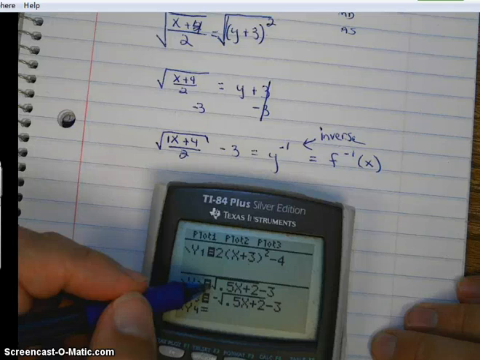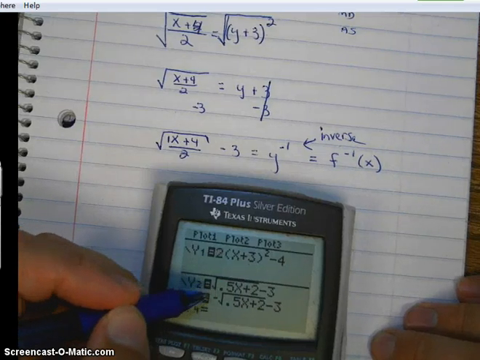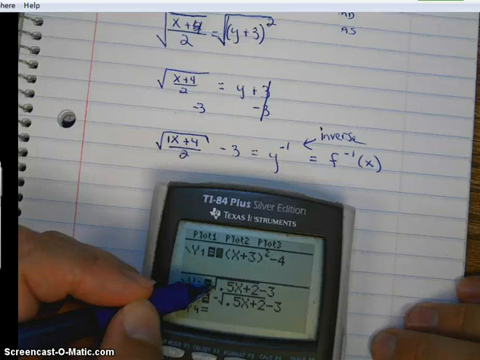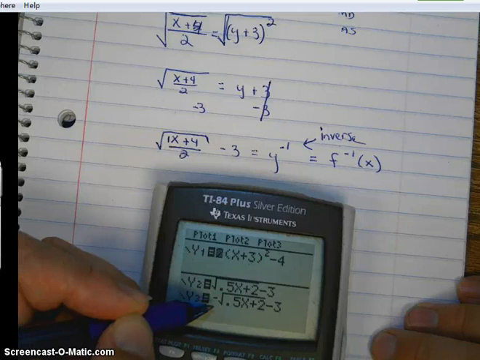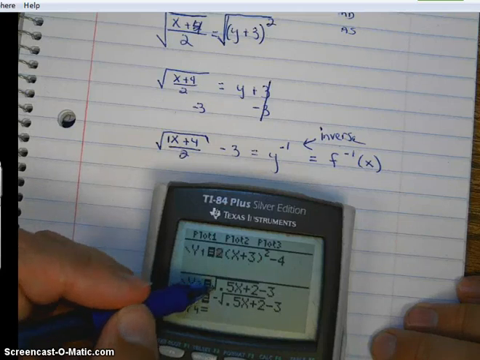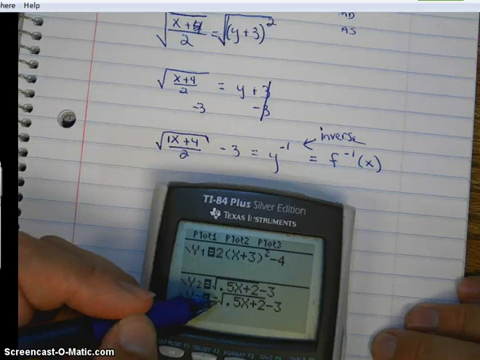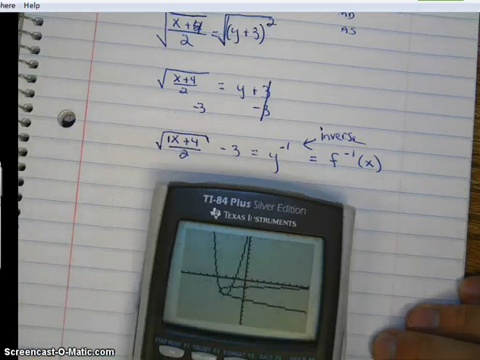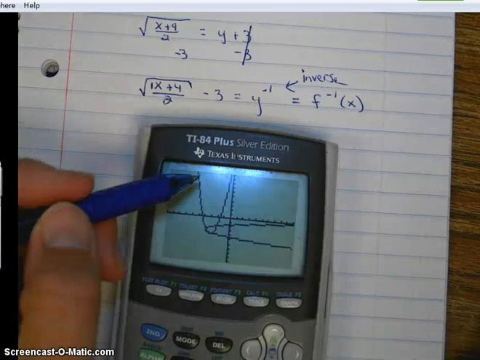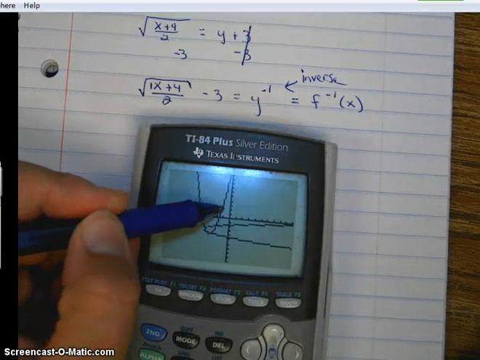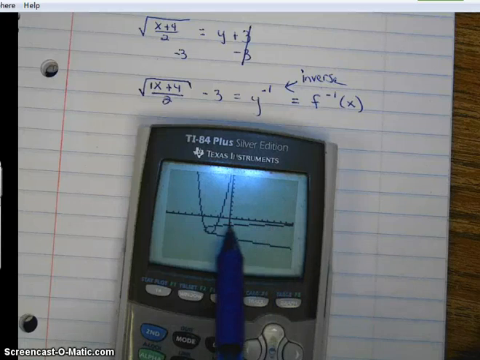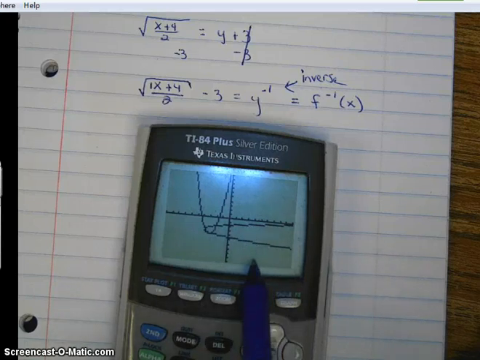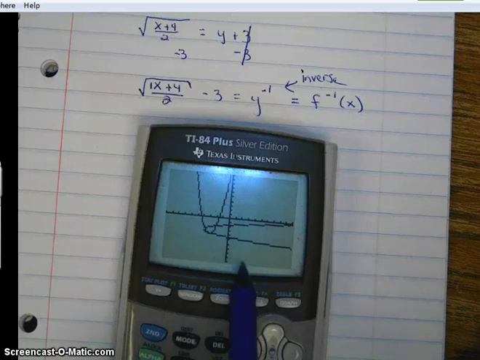Now here's the thing with square root. If you're going to graph it and see the whole picture, you need to have a positive and you have to have a negative. Again, when you do the inverse, you need a positive and a negative. So let's graph it. So here's my original function, and here's my inverse function. Actually, it's not a function. My inverse relation, because it doesn't pass the vertical line test, so it's not a function.